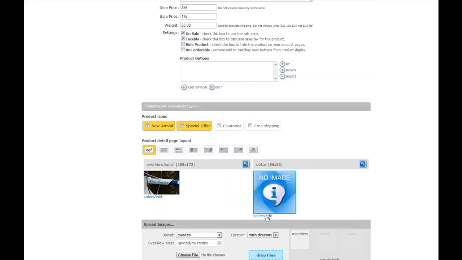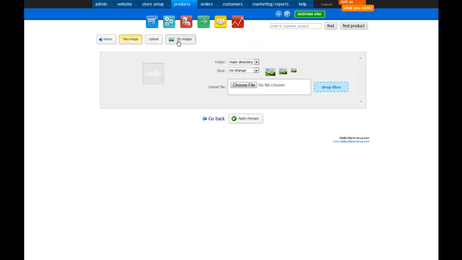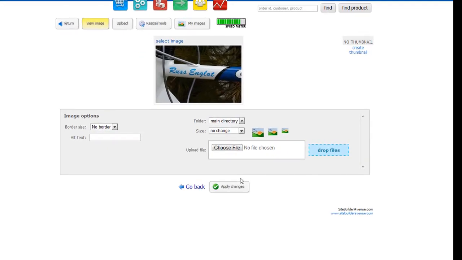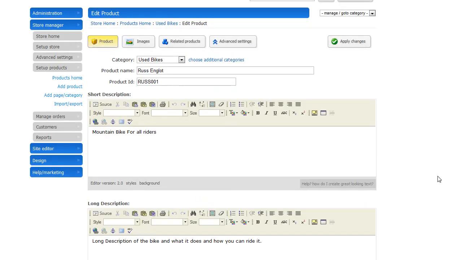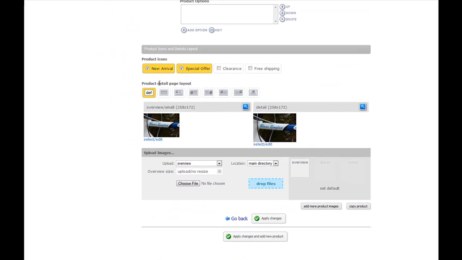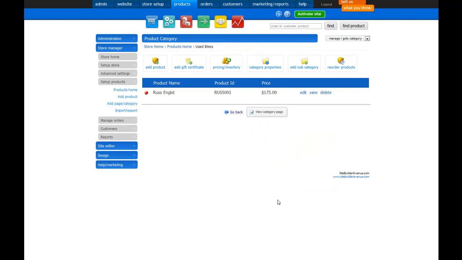What we're going to also do is probably go with a little bigger detail. Let's go right back into our images, and I think this bike here is the one, and we'll click on that, and now we have two bike images there. Okay, so there's all kinds of things we can do. This is product detail page layout. I would say it has the description along with the bike, or maybe the bike on top. Then you just simply click apply. So now that's your first product.